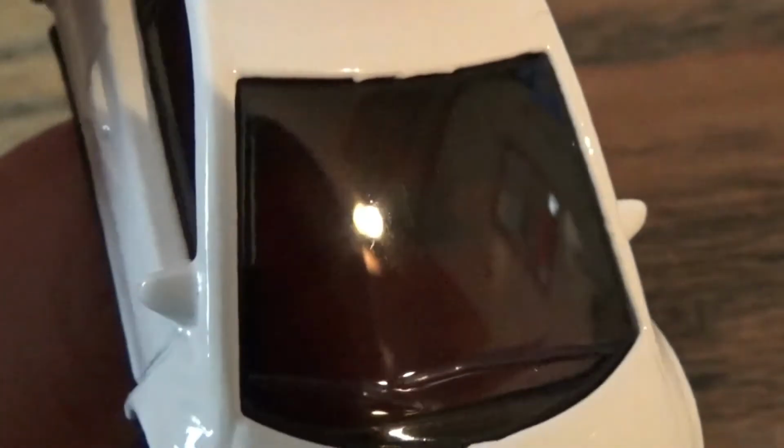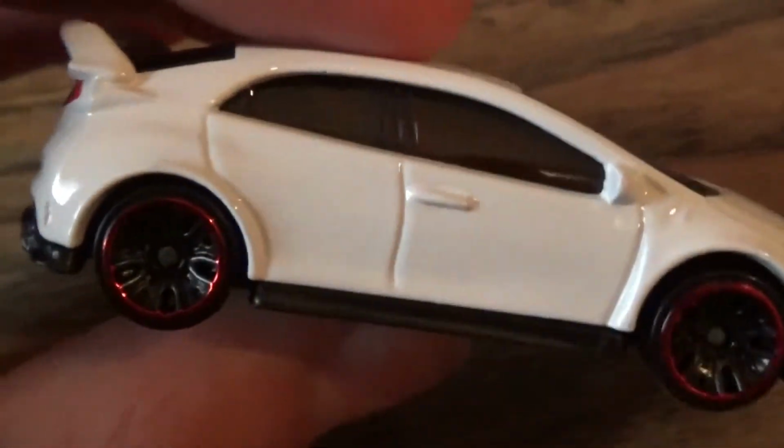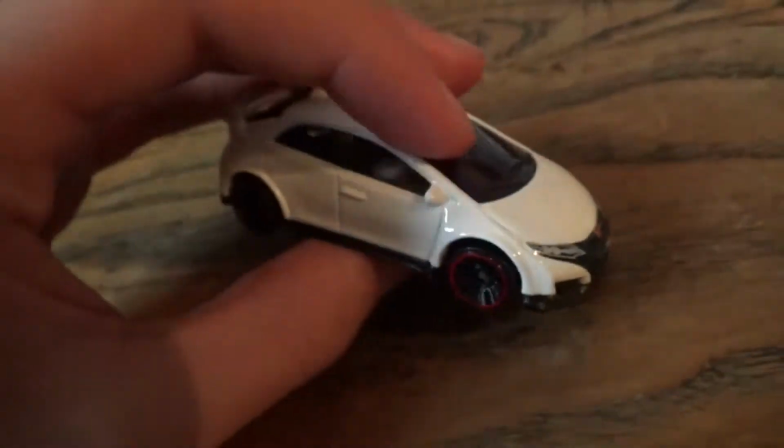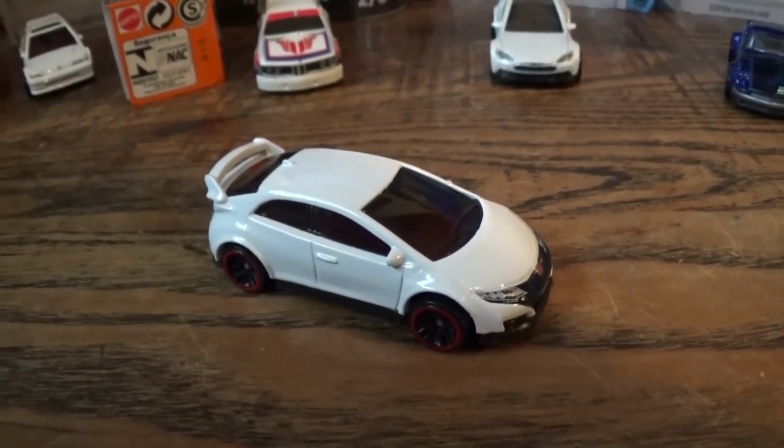And I've actually noticed this because I have another one of these. It's a long story how I got it, and you'll see it someday, but for odd reasons it's left-hand drive. They did not sell this in the US. This specific Honda Civic Type R is exclusive to the UK, Japan, other countries, but red interiors, presumably a manual. Can't really see inside, it's kind of tinted. But it's all for the Gen 16 Honda Civic Type R. So let's go on to the last car.